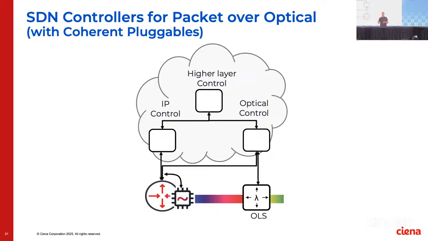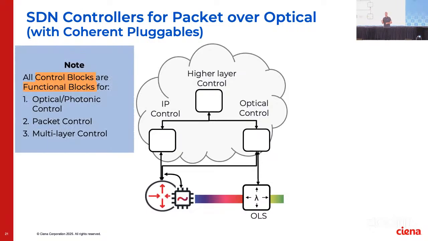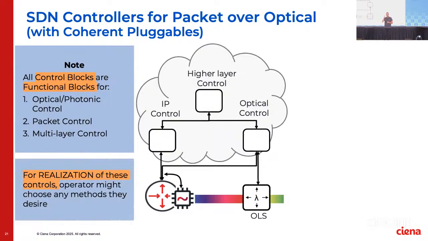I put a cloud here and I intentionally call it IP control. I didn't call it IP controller. Optical control and multi-layer control. Why? Because these components are logical components that say that I need to have IP functionality to control the IP network. It doesn't say that there is a single box to do it. If you go with that mentality, it means how to realize it. Now that IP logical component, how is it going to be realized? Is it one box, two boxes from one vendor, from two vendors?